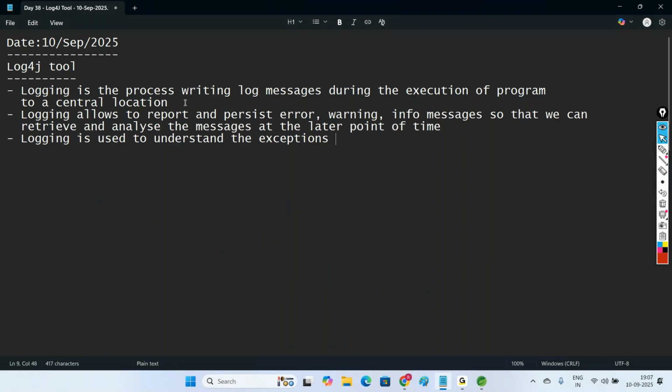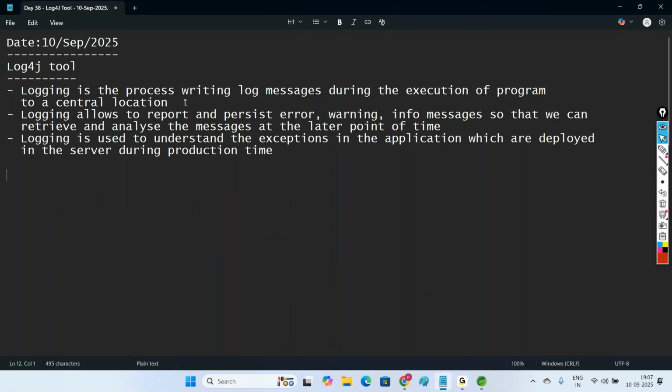Logging is used to understand the exceptions in the applications which are deployed in the server during production time. What exceptions are generated when the application is running? To understand those exceptions, we make use of this logging concept.